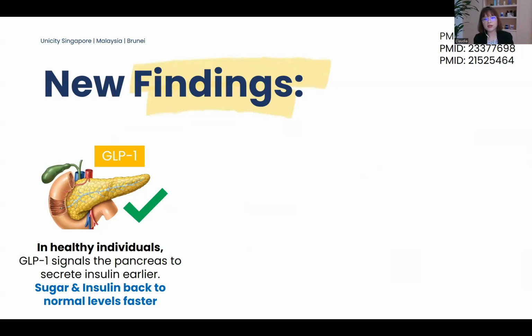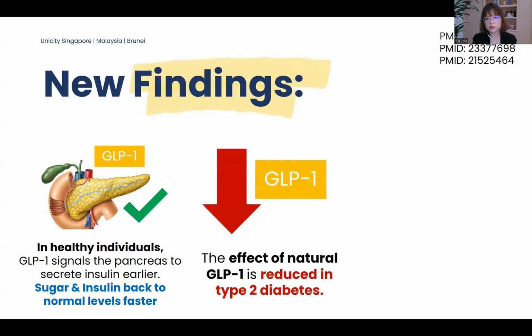So once your body has an earlier cue to signal insulin, that is where insulin can take effect a lot faster in our body. For those who have a lack of GLP-1, their body takes a long time for insulin to come. Maybe, I'm just giving an estimation, it may take 5 seconds for insulin to be in your bloodstream. But if a person has enough GLP-1, maybe in 1 or 2 seconds insulin is already released. So you have a much longer time to work on lowering your sugar and insulin levels, all right?